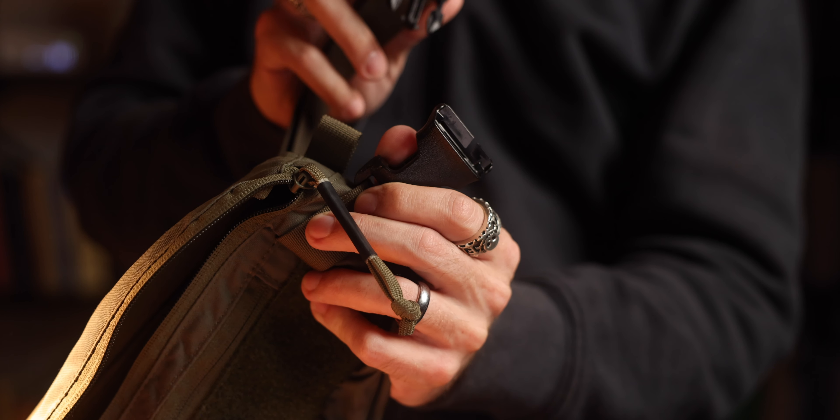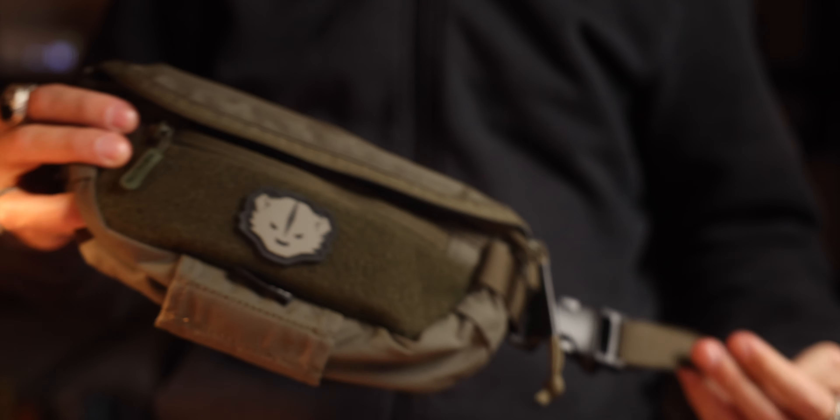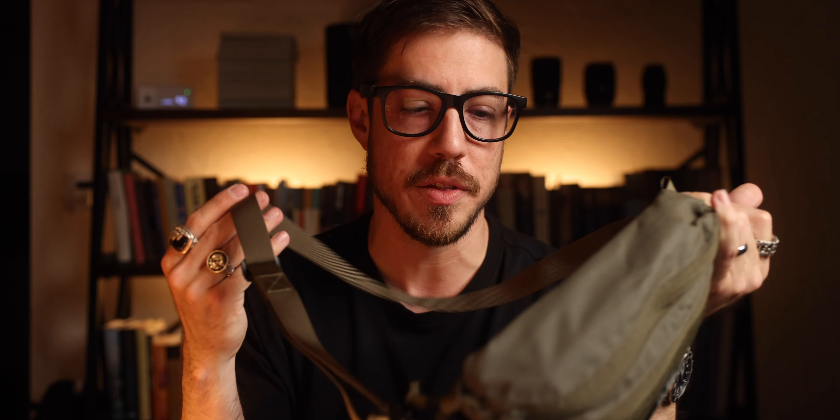Going over the exterior, the zipper pulls are really strong. These clips on the sides are the strongest plastic clips I've ever seen. They disconnect so you can fully take them off if you just want to use this as an admin bag or plate carrier dangler. The strap comes free with the pouch and you can adjust it to be as tight as a fanny pack or as long as a sling bag. You also get top webbing pieces and side webbing where these clips connect.